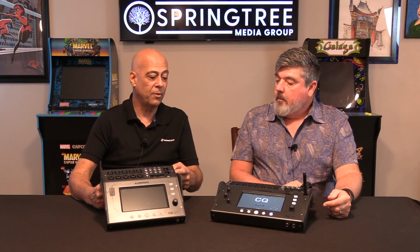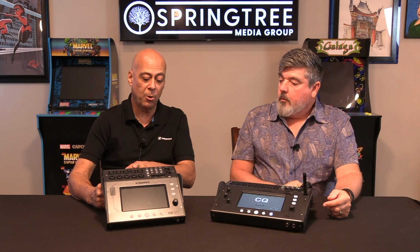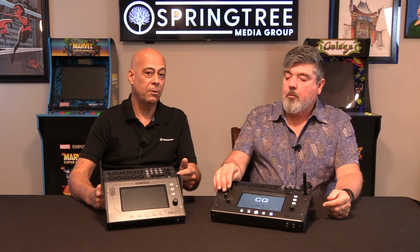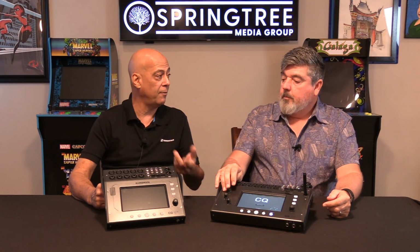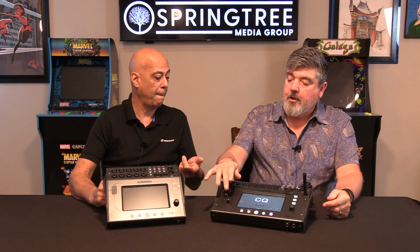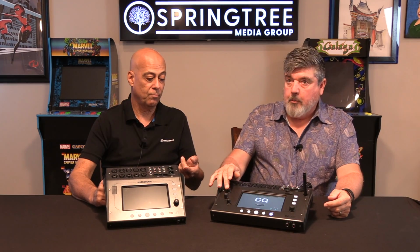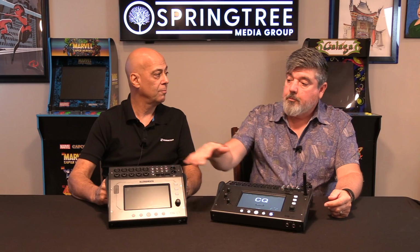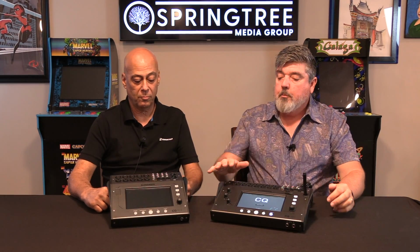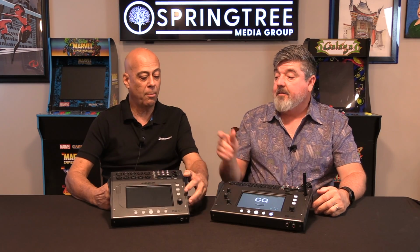So right here we have the same unit, except it's got fewer inputs. It does not have the built-in Wi-Fi. It still will do the same thing, but you're going to have to add an external router and hook it up through a network. It also does not have the assignable smart knobs. This one does have the assignable smart buttons, which are right here, but you don't get the knobs on that one. And you have 10 inputs.